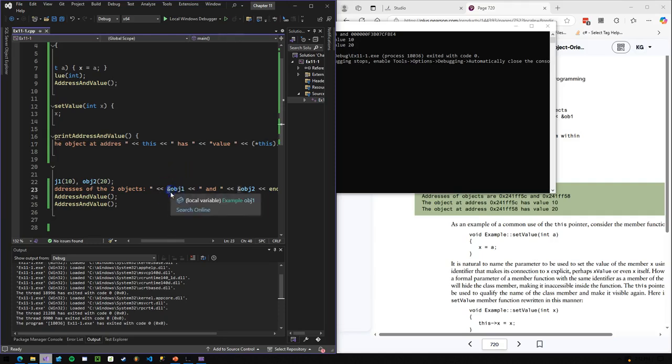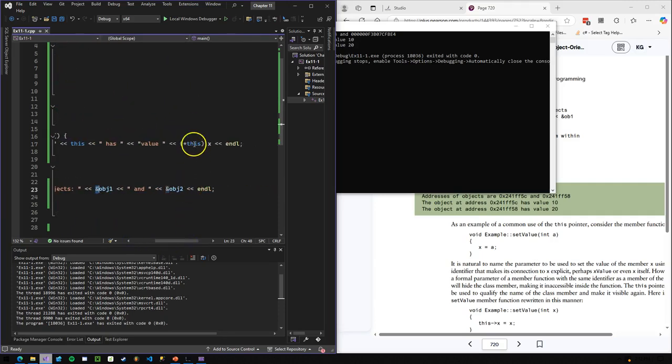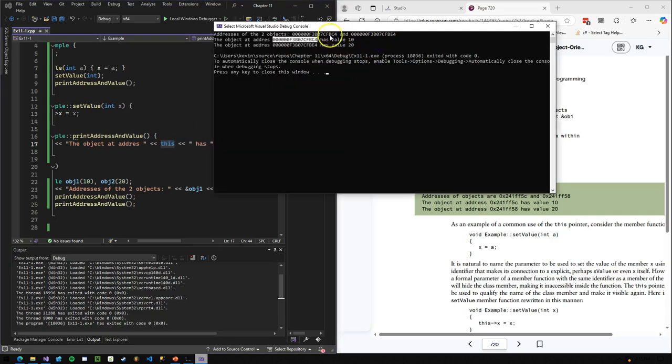We're getting the address in this way. But once we're actually in the class and we're calling print address and value, we're getting at the address of the object internally by simply calling this. Remember, this is a pointer. If we cout this, we're going to get a memory address, and that's exactly what we see here. And then you can see the values that we get when we dereference this pointer.x.